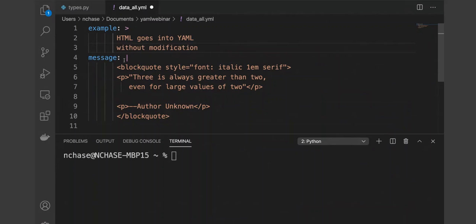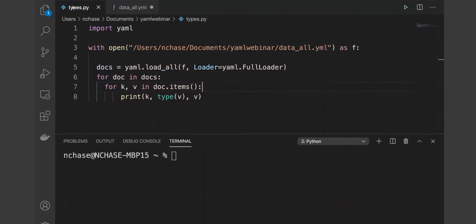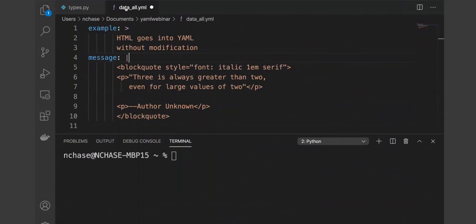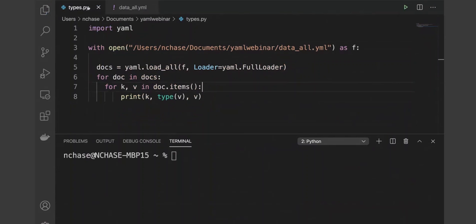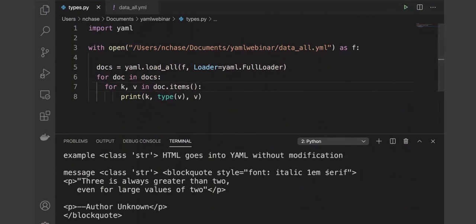So let's look at the difference between the greater than sign and the pipe. All right, so if I were to come back here to types, first save this file and run it. All right, so let's take a look.